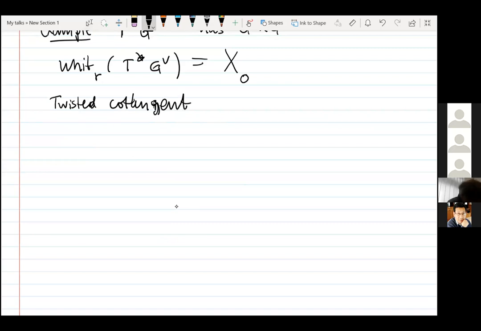Okay, this is the cotangent bundle to G check mod N check. The reason is that if you did the same reduction not for the generic character of N check, but for the trivial character, then, as a general statement, if you take the cotangent bundle to the group and reduce it by a subgroup, you get the cotangent bundle to the quotient. This is some twisted version of this, and it still has an action of G check.